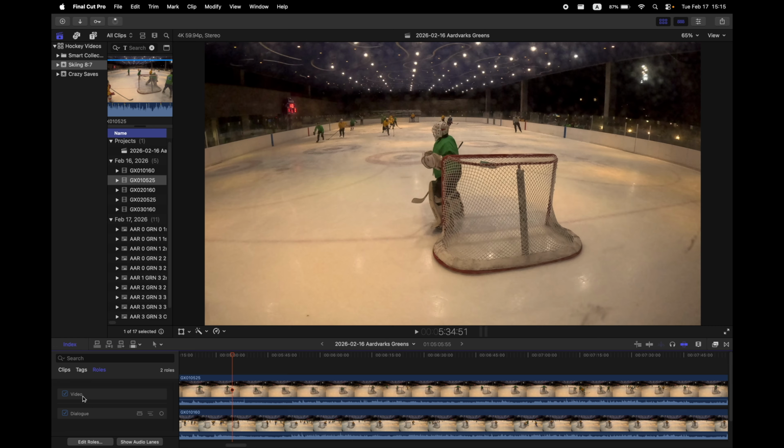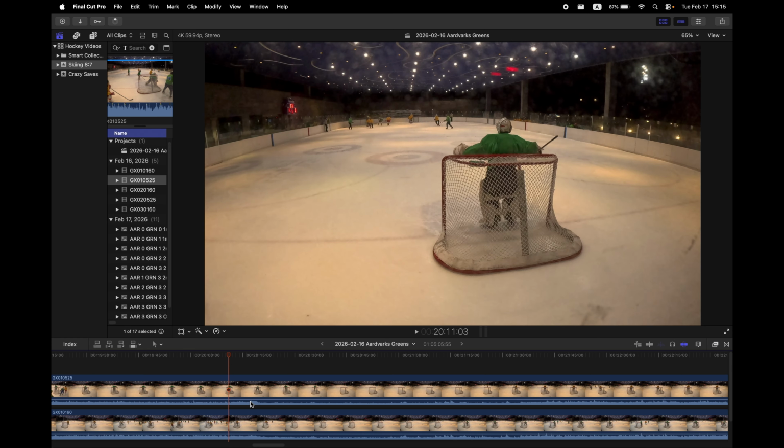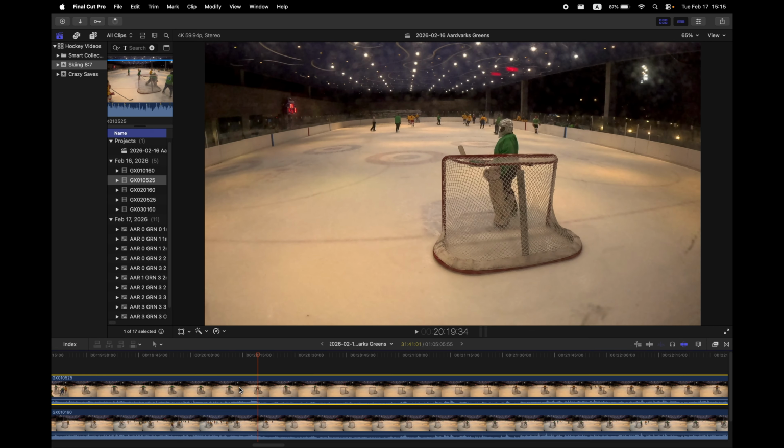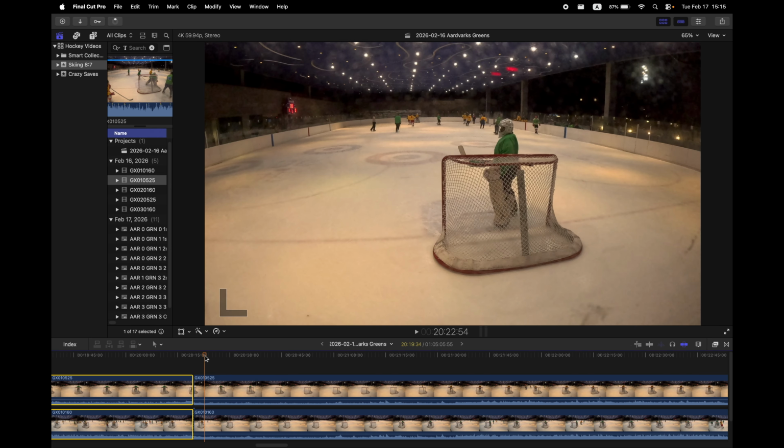What I always do is I have these labels. I'll show you in the roles. And then usually in the audio, you can see a blip where the end of the period horn goes off. So I see that, and I know the period's over. So I click both using Command click, select them both, cut them there. And then I can cut out all the footage between periods.